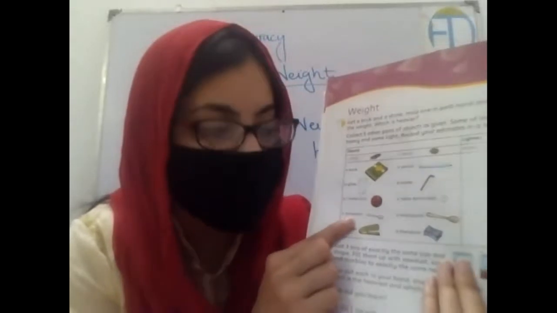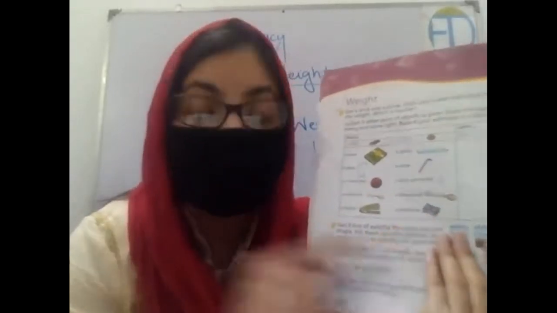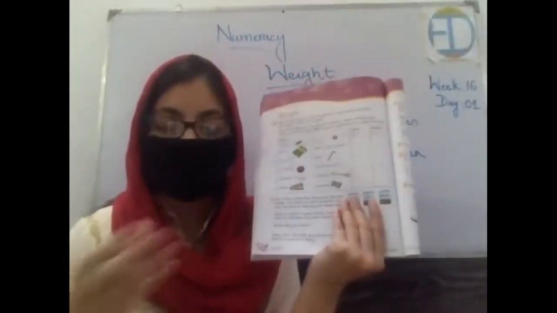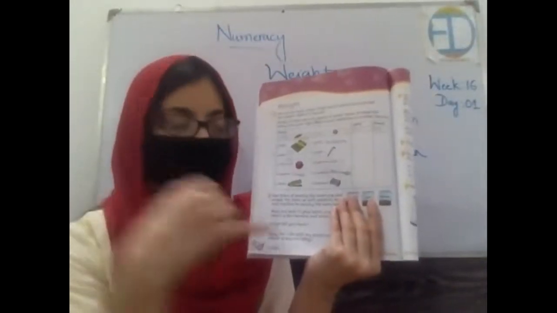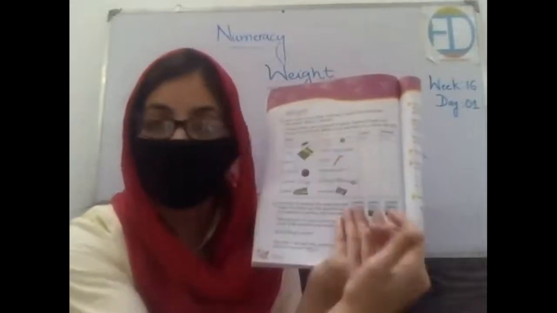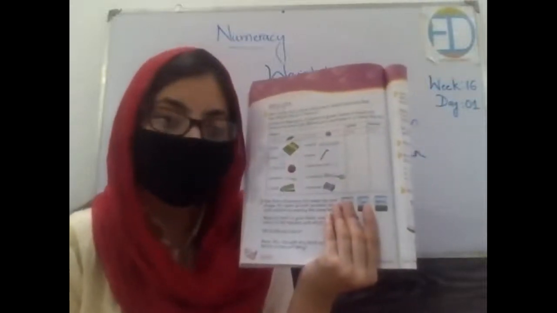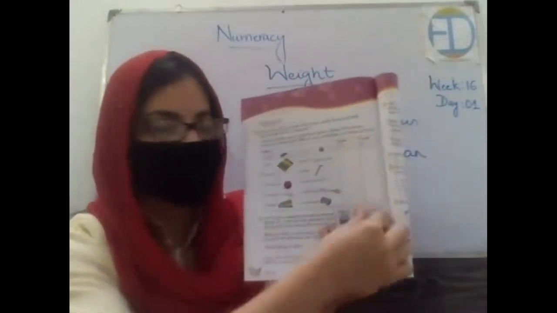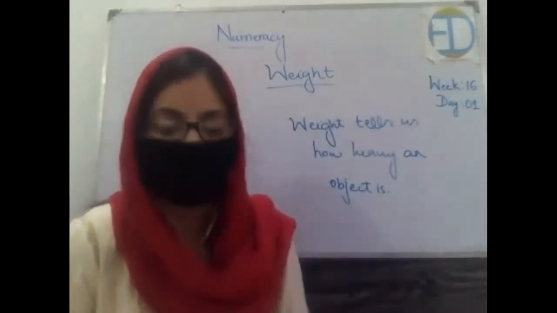Very well done. A teaspoon and a tablespoon. Well, we have discussed this example as well. So a teaspoon is lighter, right? Okay. Then we have a stapler and a sharpener. Well, I showed you a stapler with a duster and a marker. Over here, they're asking about the stapler and a sharpener. So which one would be heavier? A stapler, definitely. Now just write the words over here in the two columns. Hurry up.